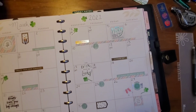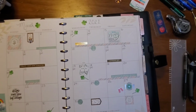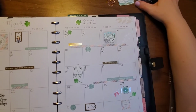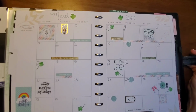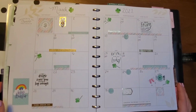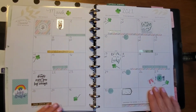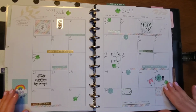Looks like that might be as far as I can get you guys to go. Let me move my phone up a little bit, and then I can get rid of all of my tools that I was utilizing and use this space over here. There we go. That'll work. Okay, so this is my March calendar. Nothing too exciting there. I just put a few stickers in there just to make it fun. And so that's my calendar there.